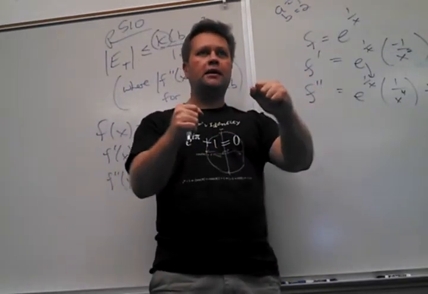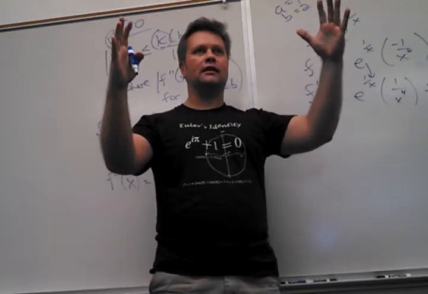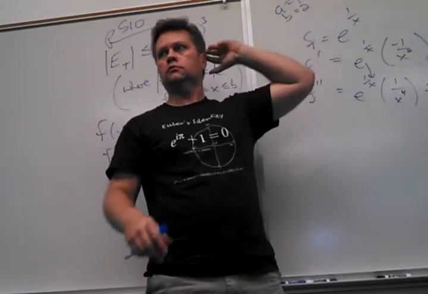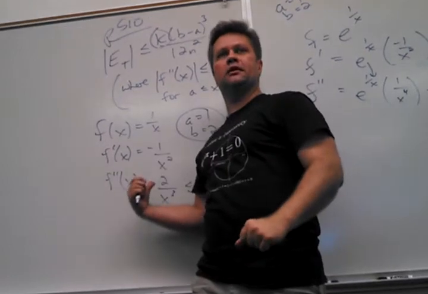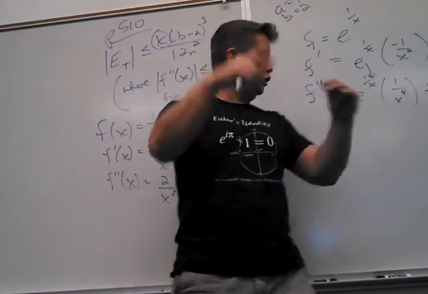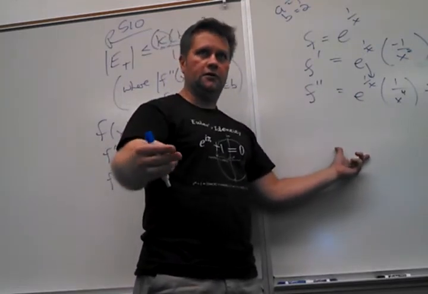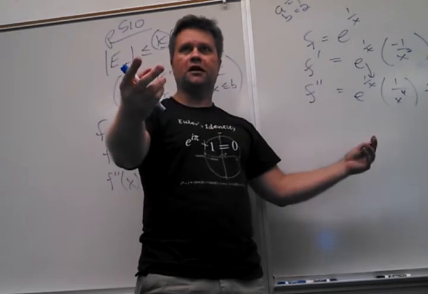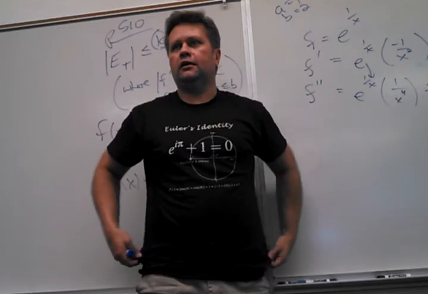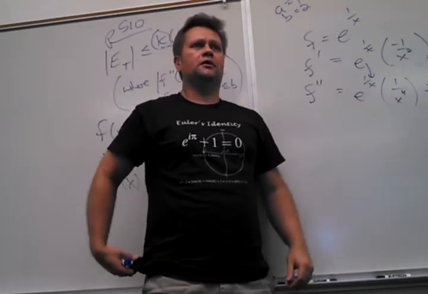So how do I make it the biggest? I don't let x get big. I make x stay as small as I can. And what's the smallest I can let x be? 1. Yeah, so it actually ends up being a lot like this one because it's got parts that look a lot like this. It's just not quite as simple to look at. Now you could do one more derivative, set it equal to 0, get the roots, and it would tell you if there's any minimum. And you'll find out that no, there aren't. And then it's just one of the endpoints. That's the answer, right?